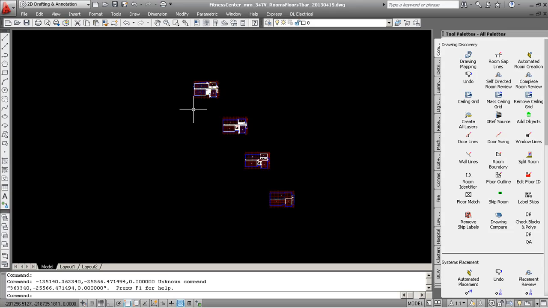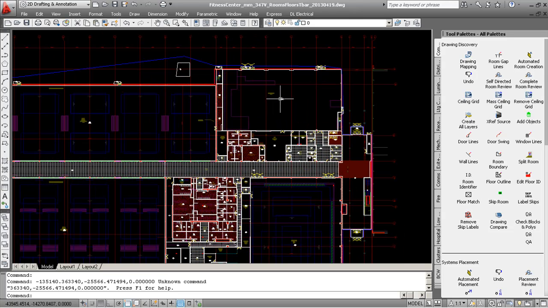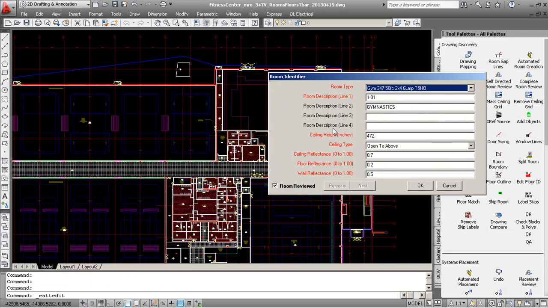If I want to place all my systems manually, that's as far as I need to go. But if I want to use auto placement, I need to check the room type, the ceiling height, and the other settings in each room tag. So including adding any missing room types to the room library and reviewing each of the 236 rooms in this project, you're probably looking at about 30 seconds per room, which would work out to about 2 hours.